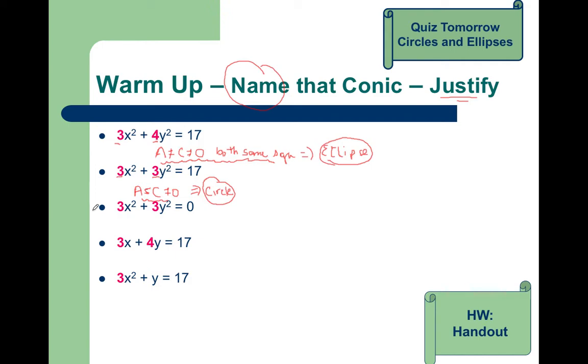The next two I put here, which are kind of silly, right? This is the same equation that you just had, but with 0 as a radius. I wouldn't really put this on an assessment. And remember, this warm-up would not be on tomorrow's quiz. This is a degenerate circle, right?